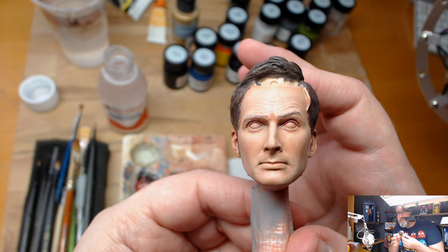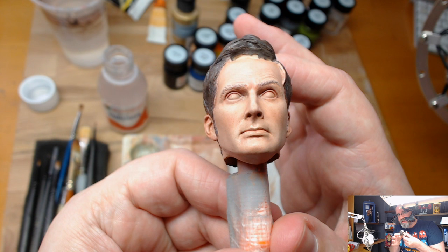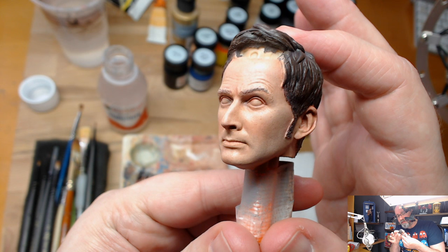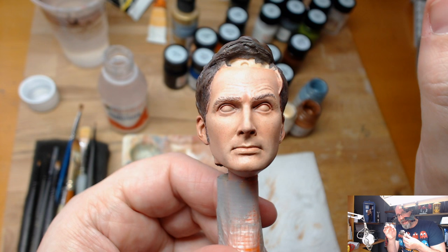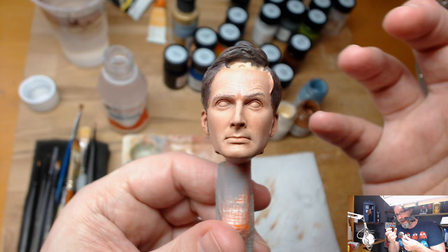Okay, so at the moment the eyeballs are just whatever the colour of the skin is that I've been working on, but because I've been painting sort of red and purple and brown thin layers around the eyelids and stuff like that, what's happened is the original pale colour of the skin that was on the eyeballs has sort of got an edge of those red and brown and purple colours around the edge of the eyeball. And what that does, that actually helps because it exaggerates the round shape of the eye. It almost acts like fake shadows.